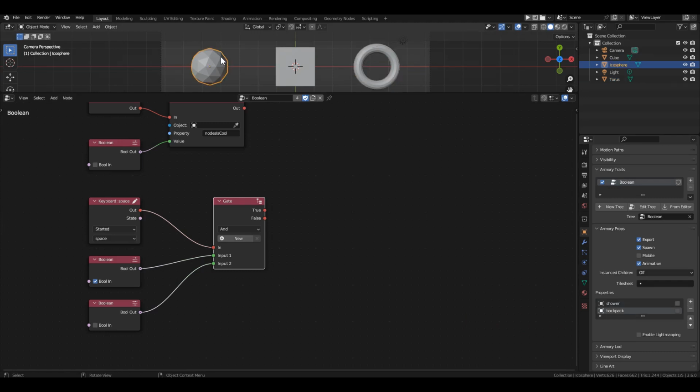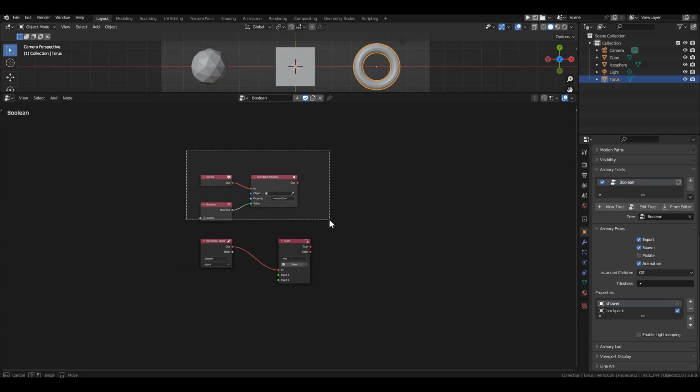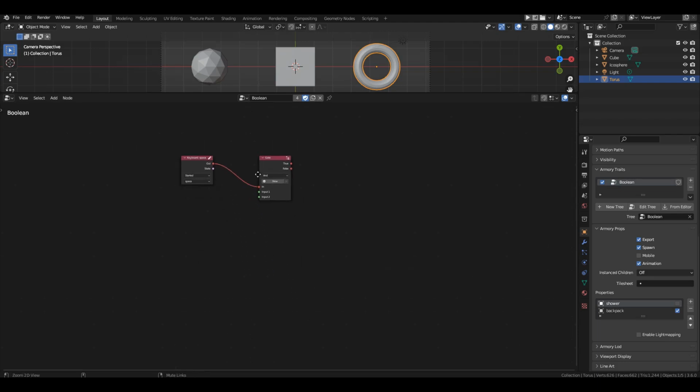For the first object, assign the value true to both variables. For the second object, check one box for the shower variable. And for the third object, check one box for the backpack variable. Now let's experiment with the code. Remove everything unnecessary. Only those who have taken a shower and grabbed a backpack should go to school.